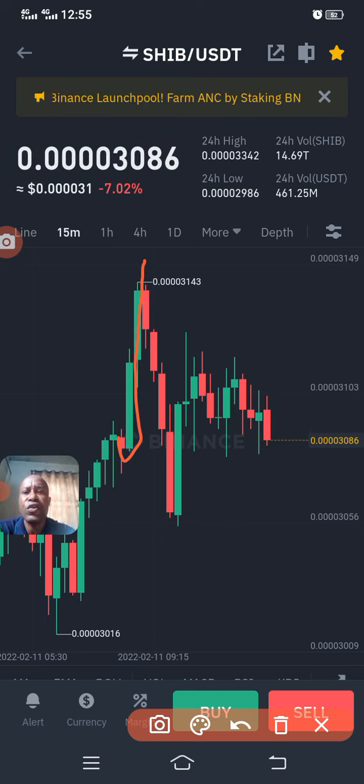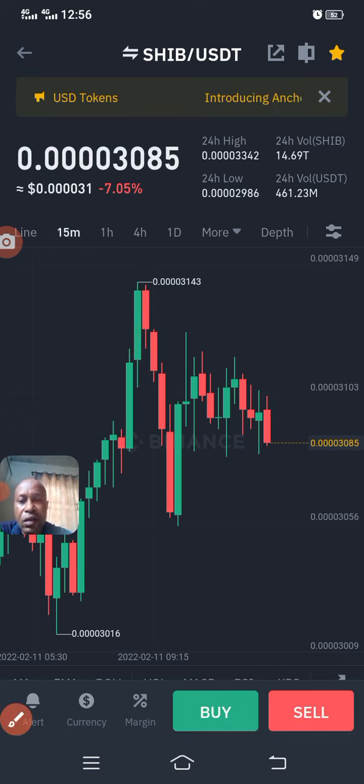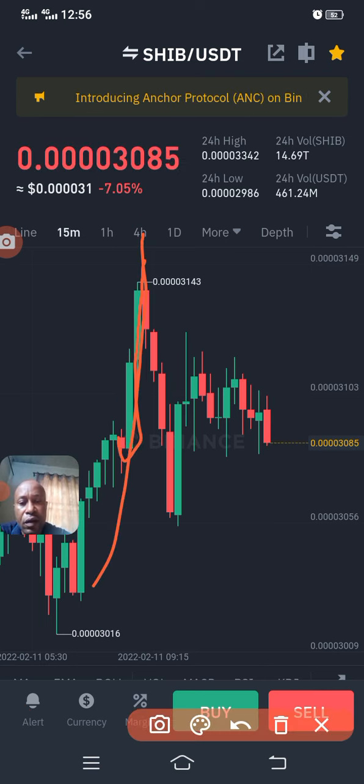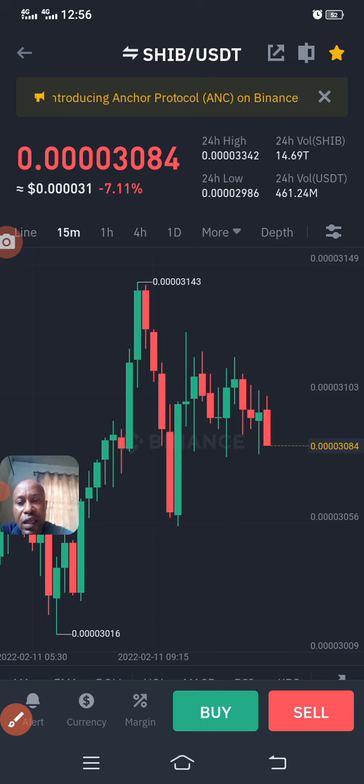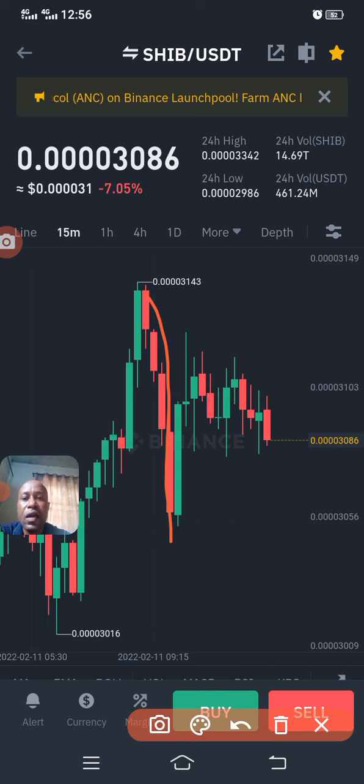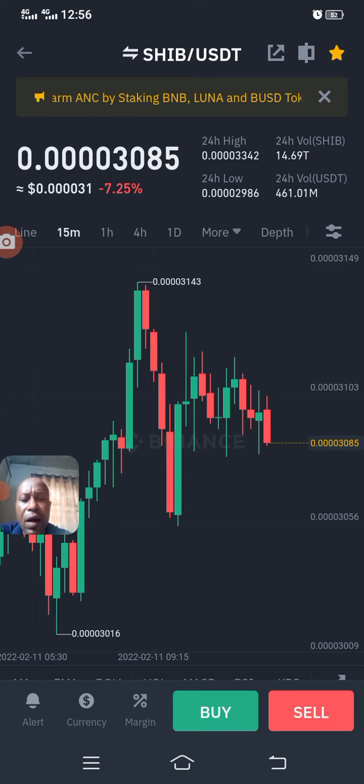Maybe you have reached your destination, the area that you are going to, and now you want to go back. That is what we call reversal. That is where you are seeing the market has bought from here. Now it started selling and got here, and we call it, market has done what? Reversal. Market has done what? Reversal.